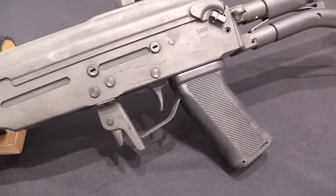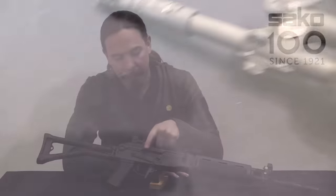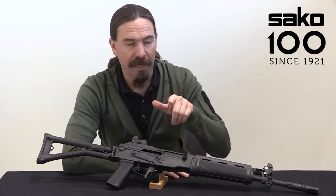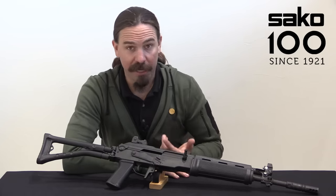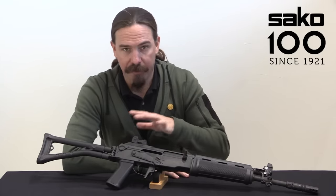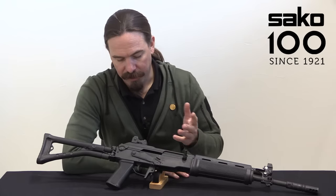The first prototypes were developed around 1990. Interestingly, the original design concept got rid of the AK-style safety/dust cover and instead had a spring-loaded dust cover on the right side that would seal the space behind the charging handle but open when the bolt cycled. A left-side thumb safety lever like on a Galil was also added. However, that part of the concept was rejected by the Finnish military — possibly for training standardisation reasons. The other elements of the gun continued forward, with more testing around 1993, and the gun was adopted as the RK95 in 1995.